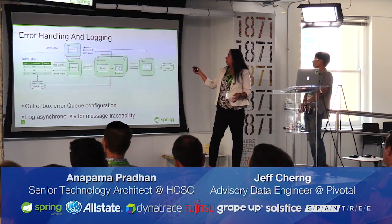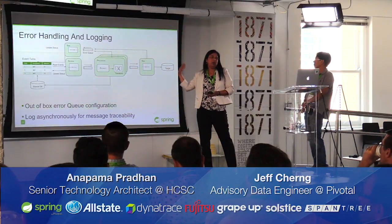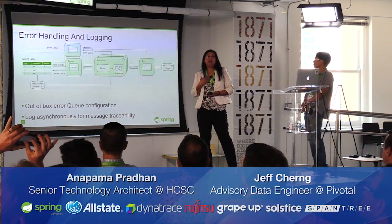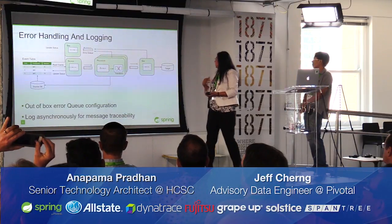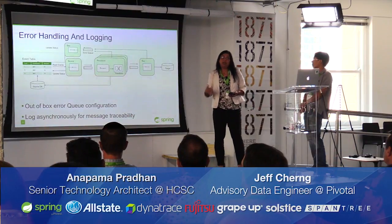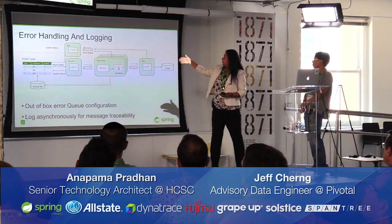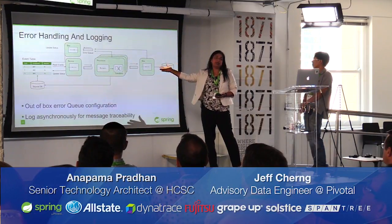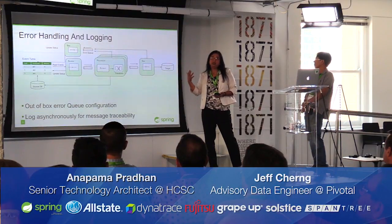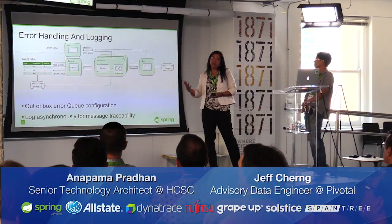And to keep it automated, I can write a sink process which will read from the error queue and, based on what the error was, update the status code. The way we have done it, depending upon what the issue is, if it's a recoverable error, like something was down, and if I retry it would go through again, the sink process will just put the status back as 10 and then it gets reprocessed again. But if it needs manual intervention, then we put it with a different status code, then somebody can go and check it.